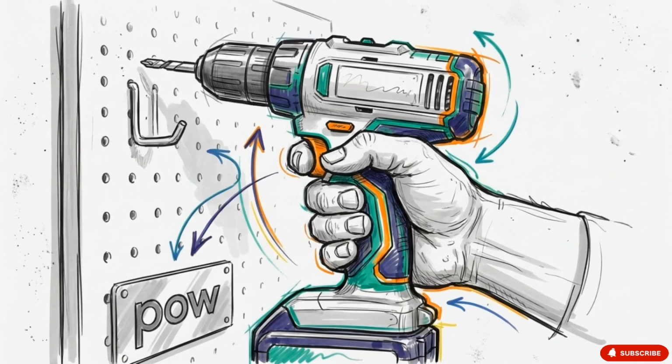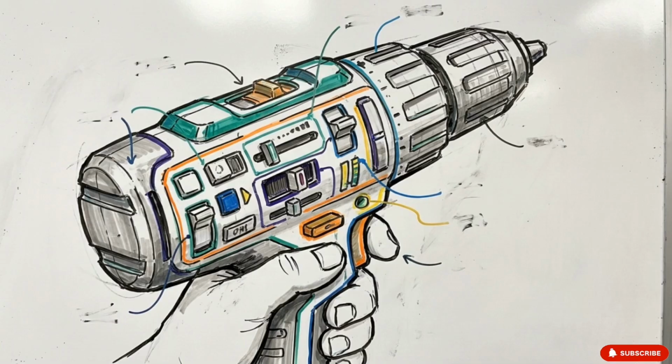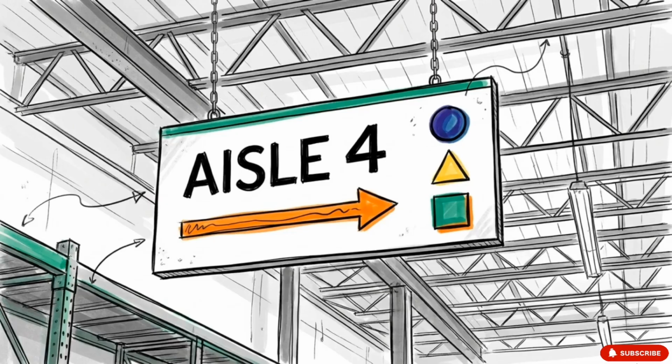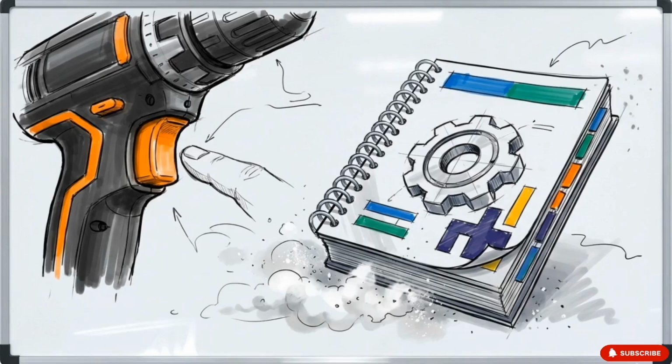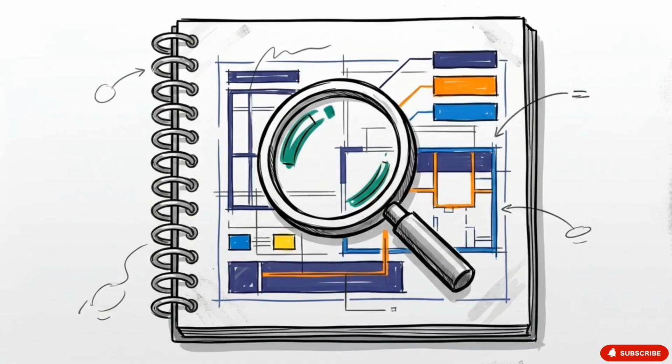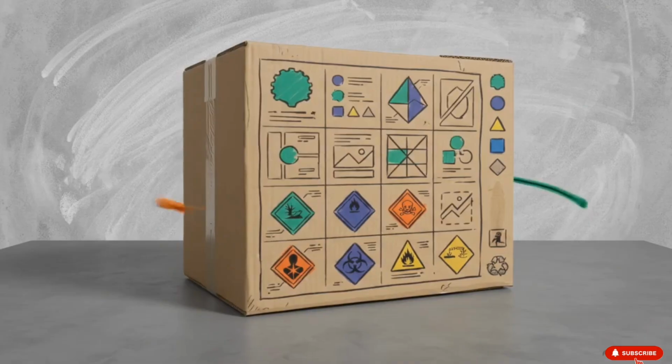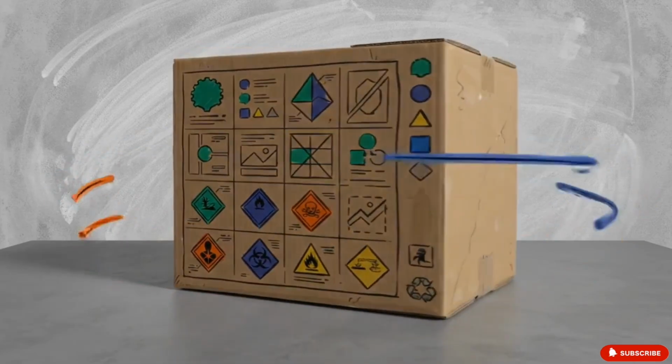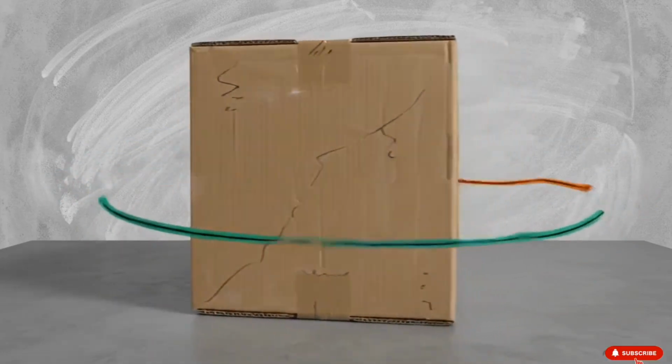But finding the name of a tool is only the first step. Knowing it exists doesn't necessarily tell you how to actually pick it up and use it. A directory board can tell you that a power drill is in aisle 4, but it won't show you how to pull the trigger or change a drill bit. For that, you need the manual. That's where a special module called inspect comes in. If our first command was the directory board, inspect is the detailed instruction manual printed right on the back of the box.